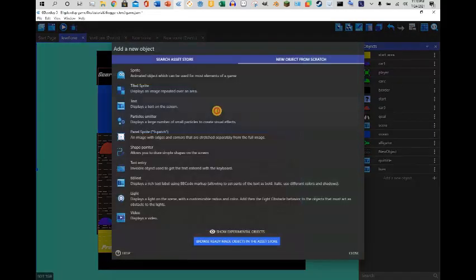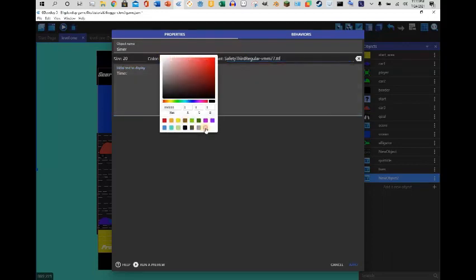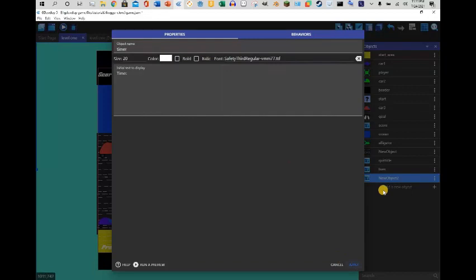We want to add a new text. We're going to call this timer, and I'm going to say time. I'm going to change it to that and that. That looks good.